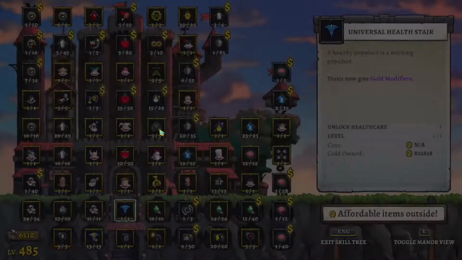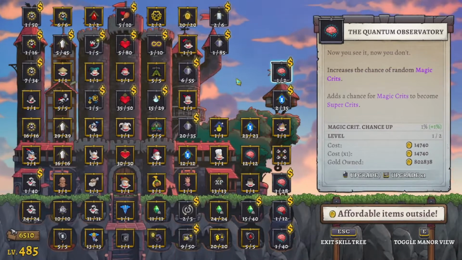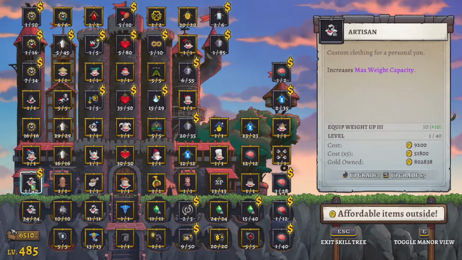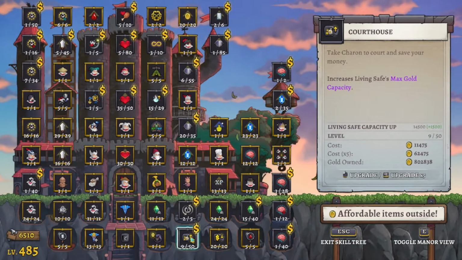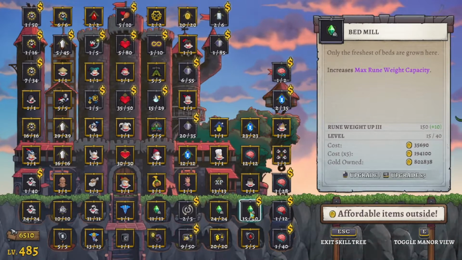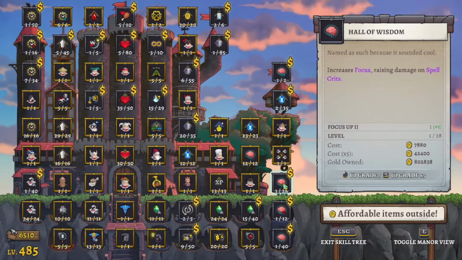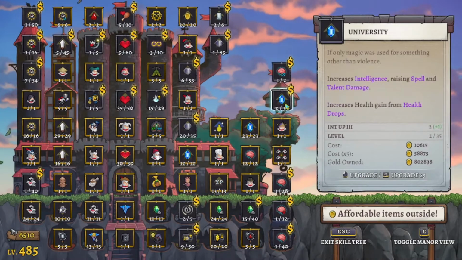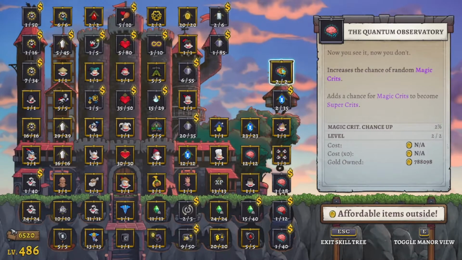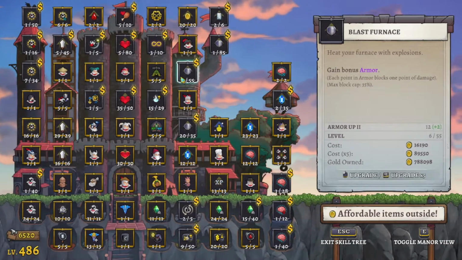Anyway. Oh, I could have done a reload. That's fine. So, we still have 800 money, and I have to spend it. Can increase the max weight. I could increase the max gold capacity. I could increase the max rune. Oh gosh, this is so expensive. Yikes. I could increase my focus, maybe intelligence. I can max this out, yeah. That's also expensive. That's super duper expensive.